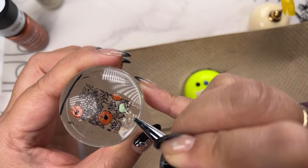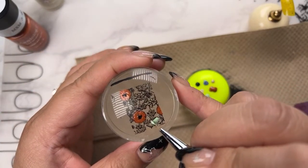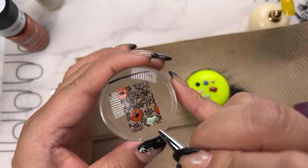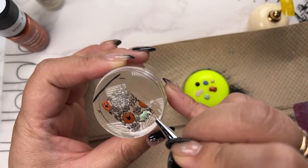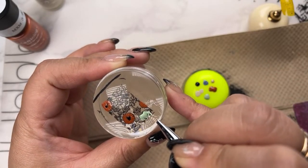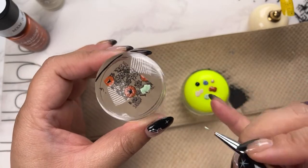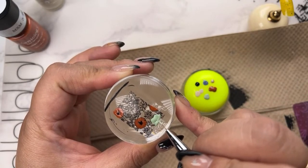I love the bigger designs because that means you can make more of a mess and be a little bit more free with it. And if it has bolder lines, it's more forgiving. When you have really thin line work and you're trying to do reverse stamping, it's like, don't color outside the lines. Don't color outside the lines. Maybe that's just me.